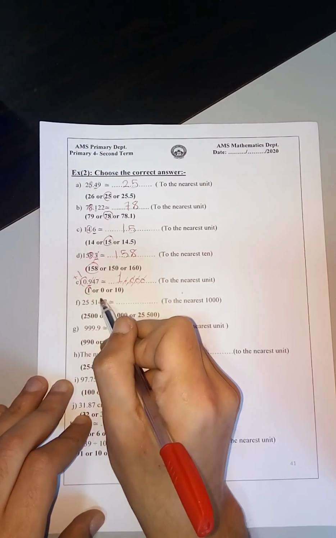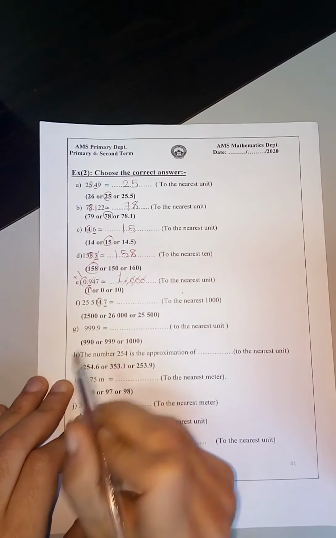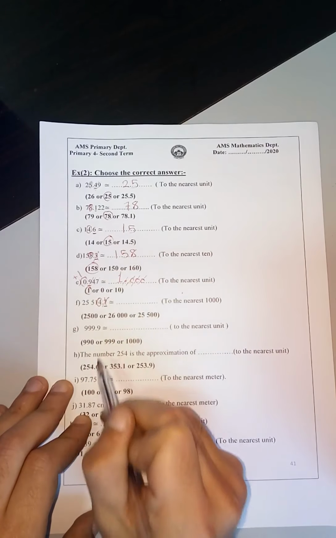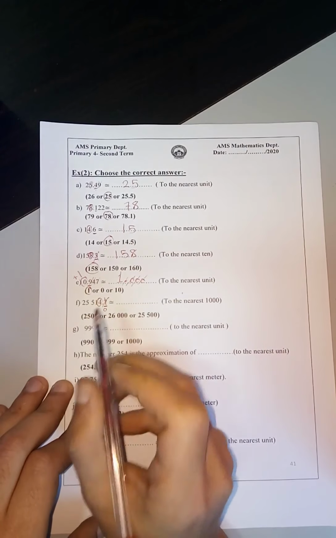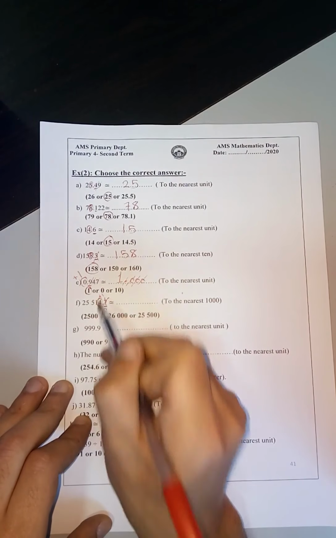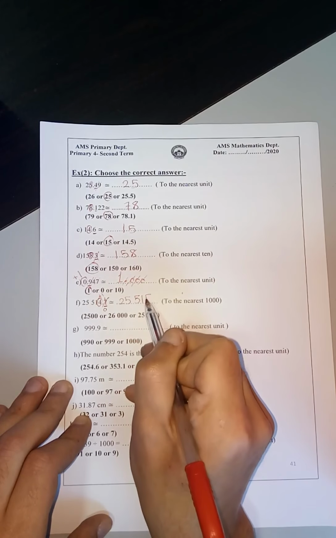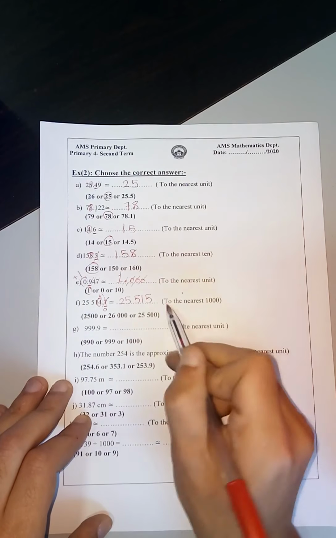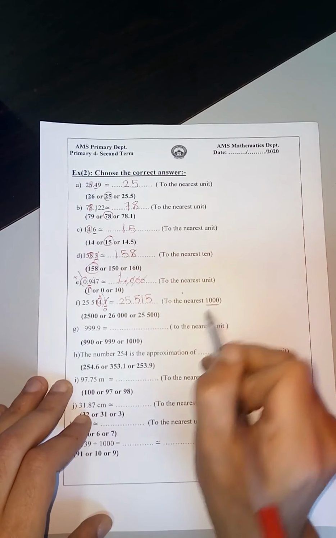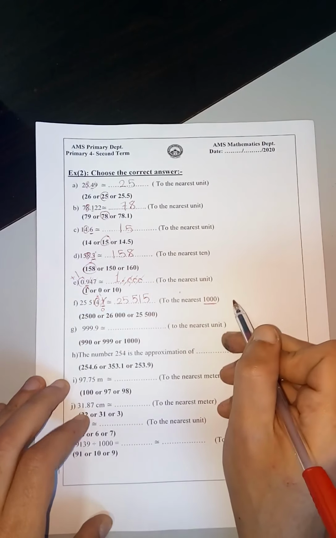The following example, we have 25,514.7. So we're going to circle the digit 4 and underline the following digit. This following digit is 7, and it will be cancelled and turned into 0. And because 7 is a greater number, it will increase 4 by 1. So the answer is 25,515. Okay, oh, I'm sorry. I just approximated to the nearest unit. We have to approximate to the nearest thousand. I'm sorry. I'm going to answer it here again.